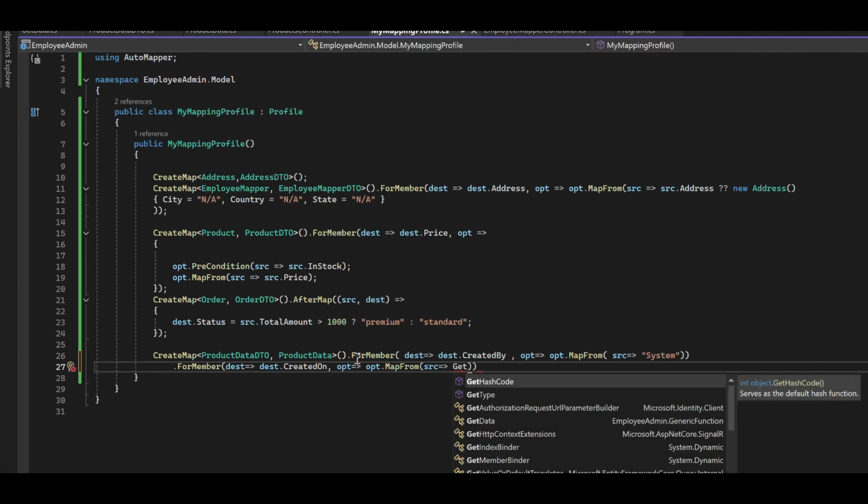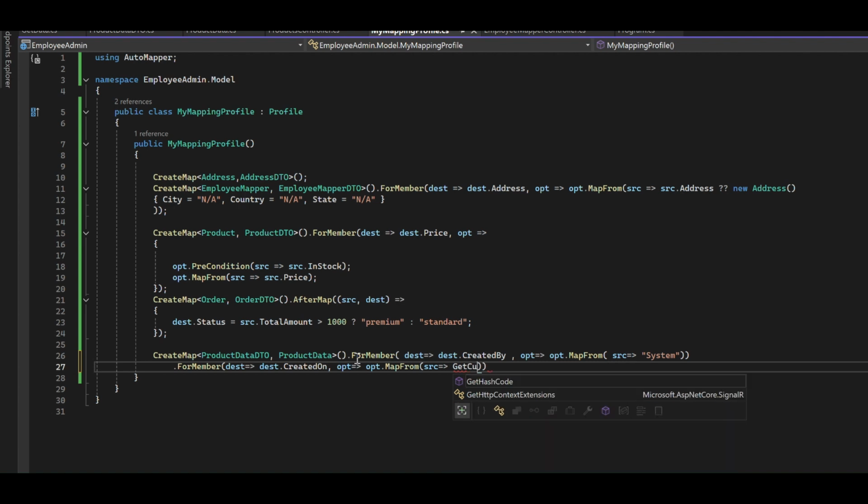Here I'll write one dynamic function like get current date time. Let's generate this.